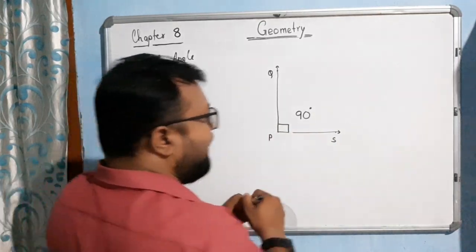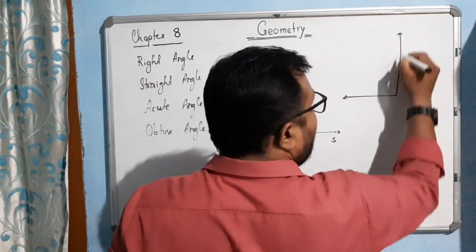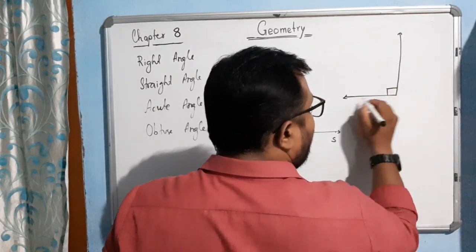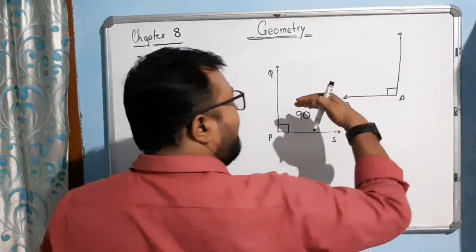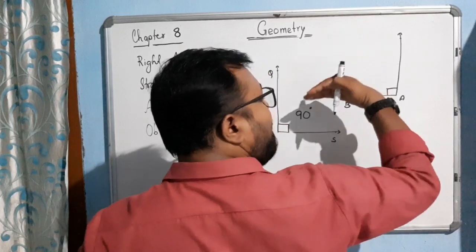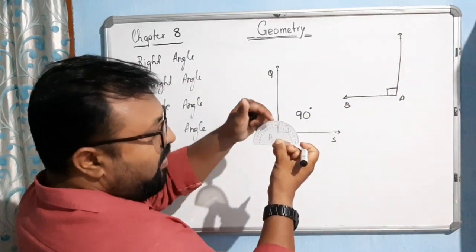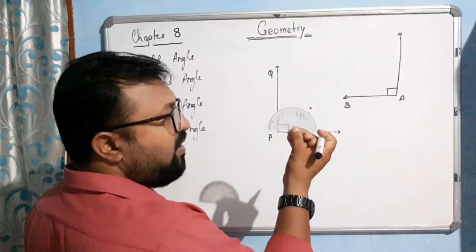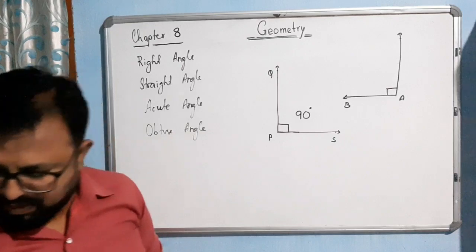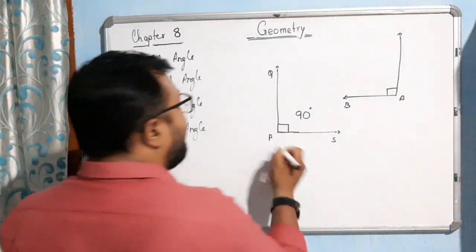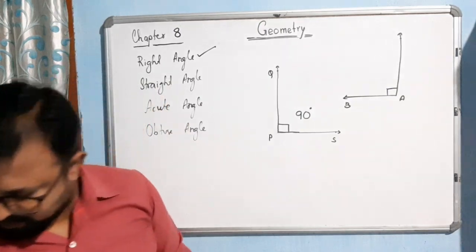And if you measure in this way, suppose the arm is like here, A, B, C. Now if you start in the clockwise direction, then you will use the outer circle for the measurement with this protractor, okay? So when the measurement is 90 degree, then we call it what? Right angle, this one, right angle. Is that clear?